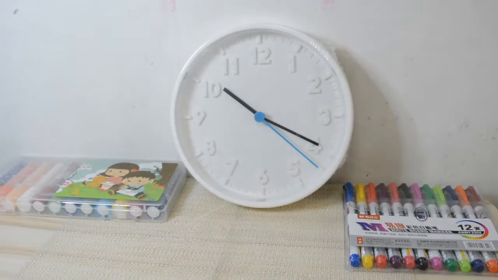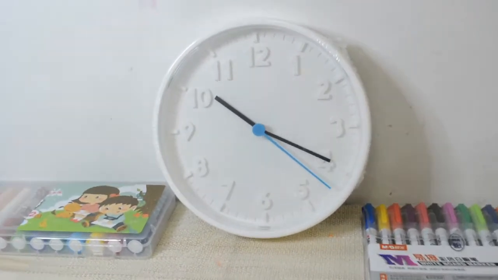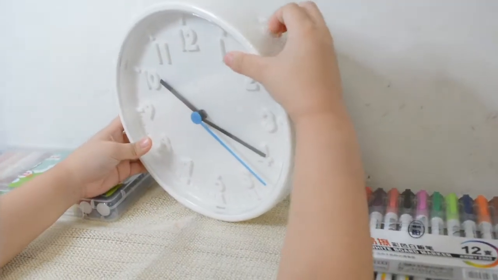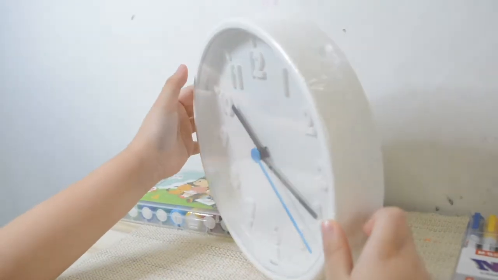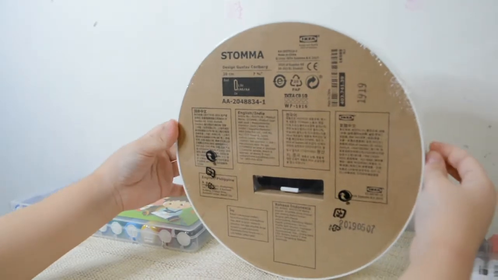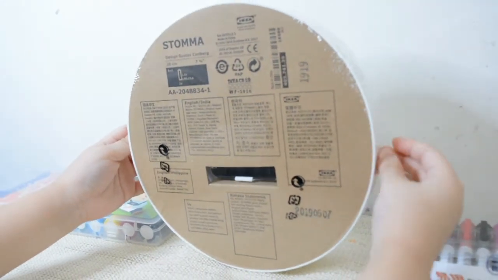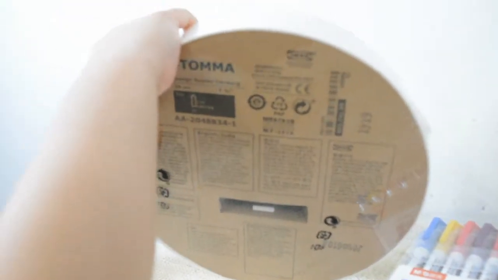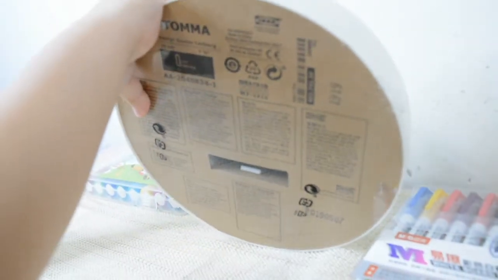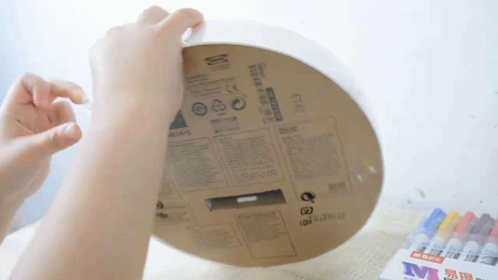Hi guys, welcome back to our YouTube channel. Today we're going to design our own clocks. Let's begin. Now we're going to look at the clock we have got from IKEA. This is a clock from IKEA, so today we are going to open it and we will design our own clock. You guys can maybe see how we design the clock, so next time you can buy it at IKEA or anywhere else and do it with your parents or friends, or you can design your own clock by yourself.